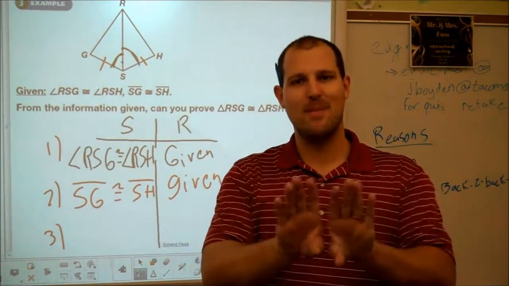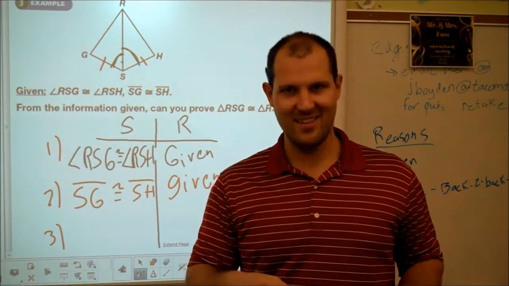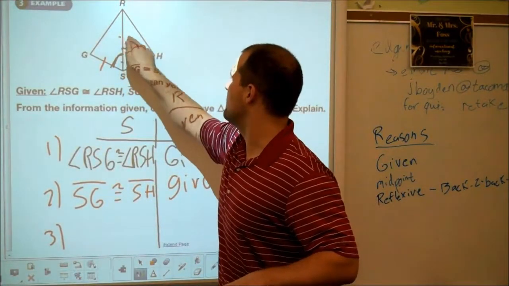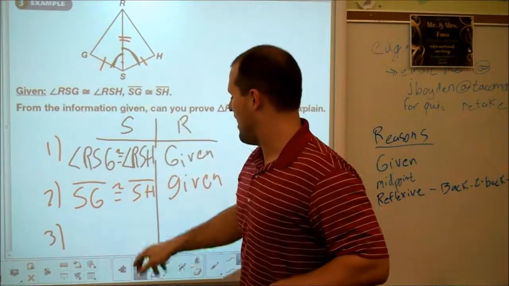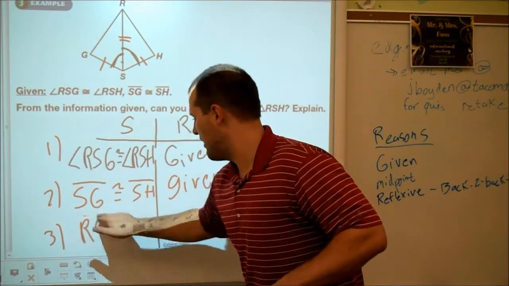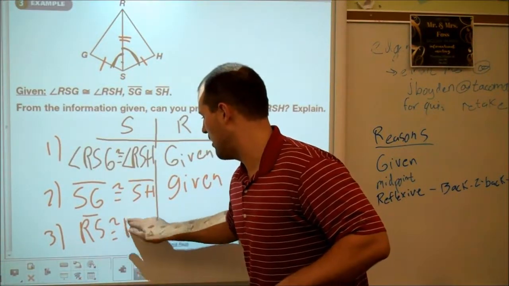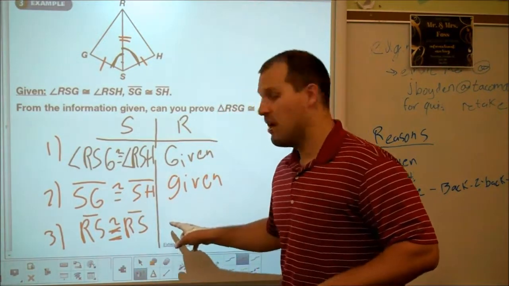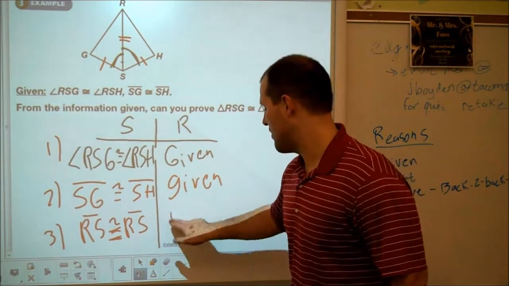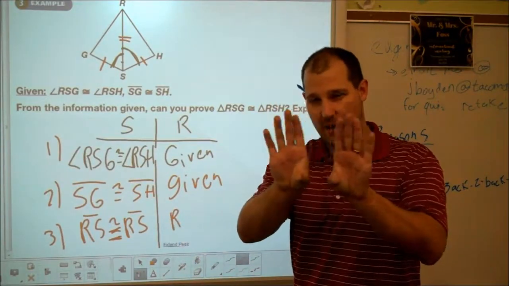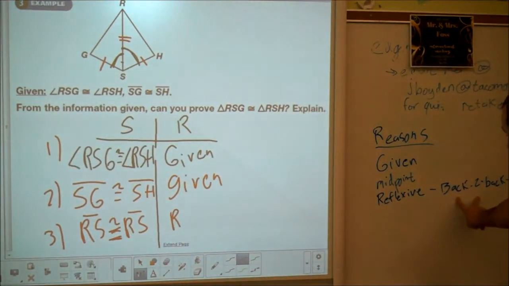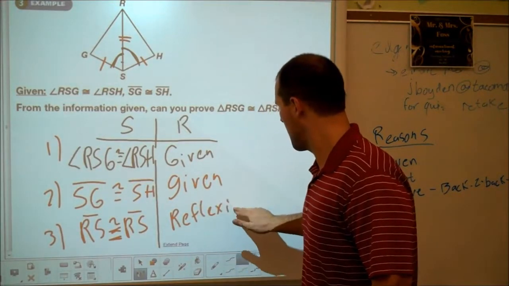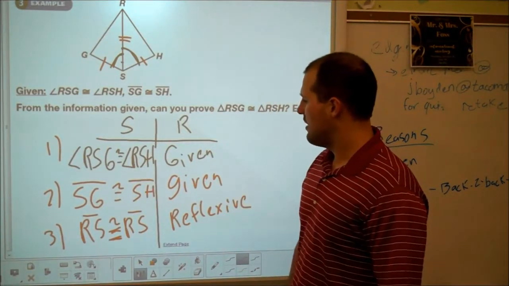Anytime you have shapes back to back, that's called what again? That's the reflexive property of congruence, and here they are. They're back to back. And so we have R to S. I'm going to fill that in. RS is congruent to segment RS. What was the reason? It's not given. That was the reflexive property. Anytime they're back to back, that's the reflexive property. Okay? And let's see what we have.